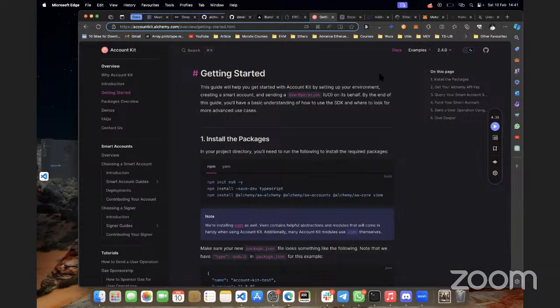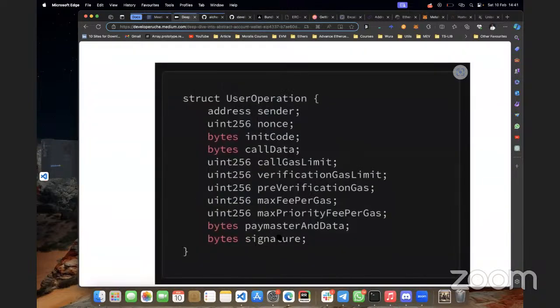The next thing is the entry point validating that, yes, the person that signed this user operation, this signature here, is actually correct from the code that you have in your account. Maybe it says the hash of two signatures is what I want before my transaction goes through.